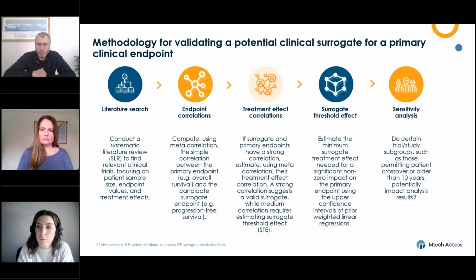However, as I'm about to show, that's a high bar to exceed, and more commonly, if we have a moderate strength of treatment effect correlation, so it's not too weak, but it's also not strong enough to preclude what I'm about to mention, we would estimate what's called a surrogate threshold effect. We'll touch on that in a bit more detail in a second, but essentially that STE, surrogate threshold effect, is just a minimum amount of treatment effect we'd have to see on the surrogate to allow us to say, well, now this enables us to predict a significant benefit on the true endpoint. So it's a certain strength of effect we see on the surrogate that would allow us to predict that significant effect on the true endpoint.